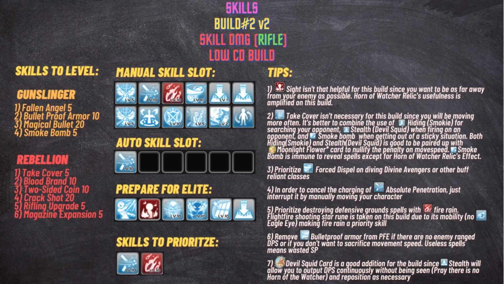Now to the second version of build number 2, the low cooldown skill damage rifle build. The skills to level are the same as the previous one. For your manual slot, the only change is that you scrap Eagle Eye and have Hiding and Stealth in your offensive set. For the auto skill slot, having Absolute Penetration there is very comfortable.